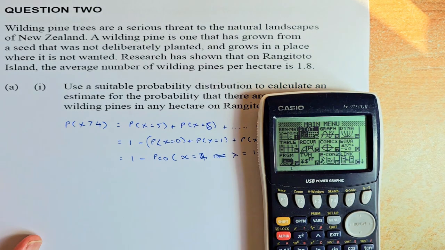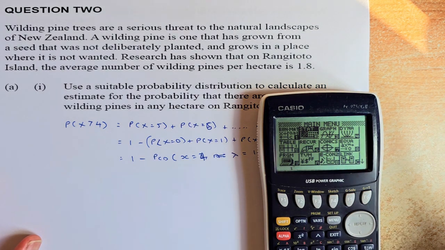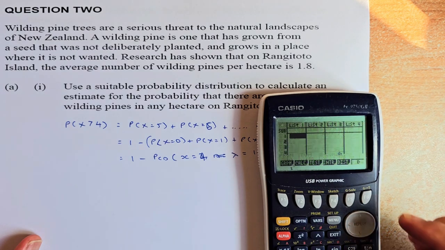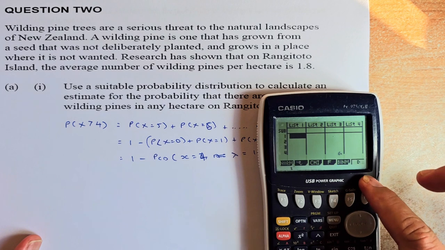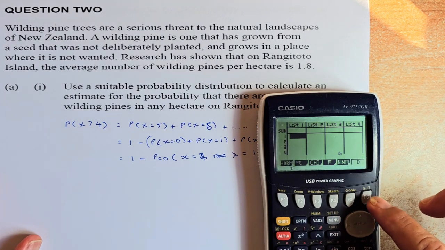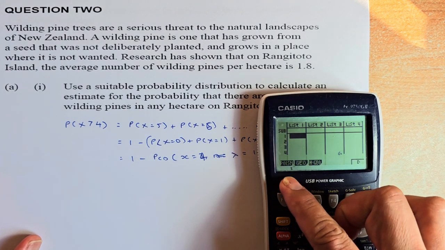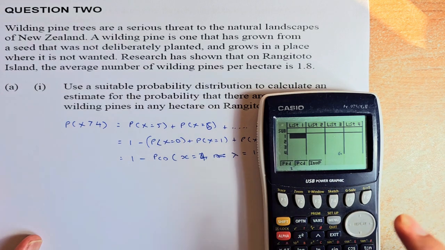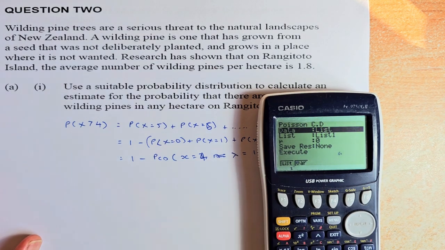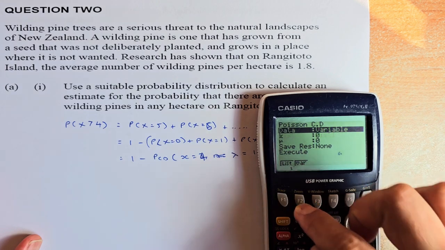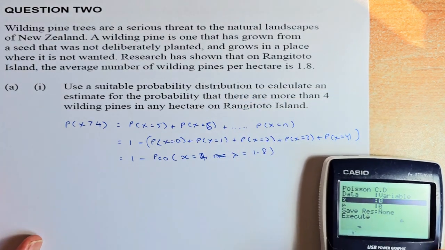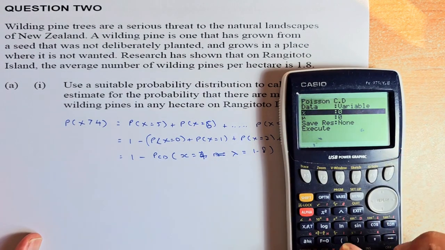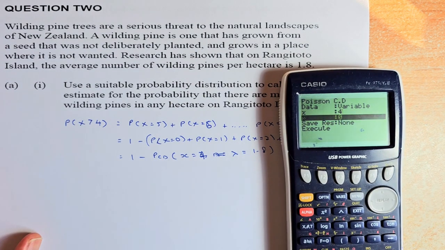Hopefully you can see the question now. So what we are going to do is put in the calculator, go to statistics, and then go to distribution. This time it's Poisson. There is no Poisson there. You must press the More button or F6. And that's the Poisson now. F1 is Poisson. This time we have to do PCD because we are calculating from 0 to 4. Now go to variable. Your x is 4. Where we are going to stop is 4. So 0 to 4. So we are going to put x is equal to 4.